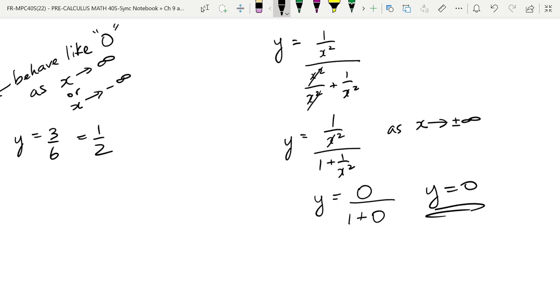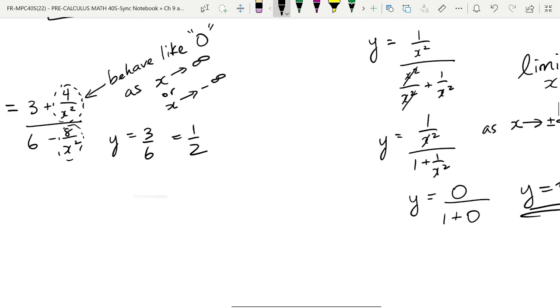The technical name for what I'm doing is I'm exploring the limit as x approaches infinity for the function that I'm looking at. What does this function behave like if the x variable in it gets so big or so small that it's basically heading to positive or negative infinity? And that's kind of the first thing you do in calculus. If you take a calculus course, the first unit will always be exploring limits.